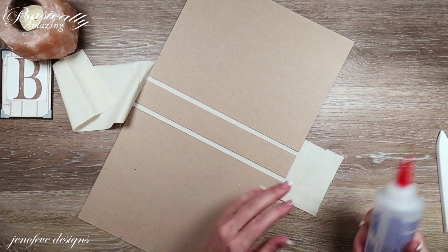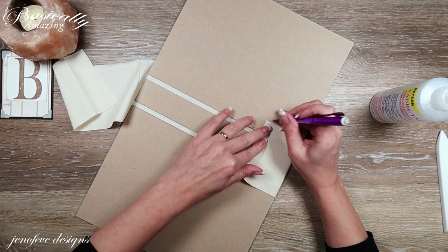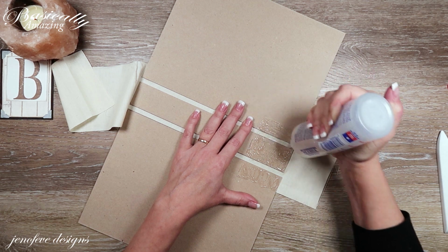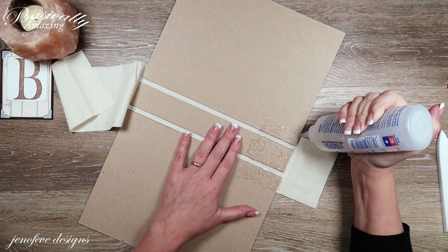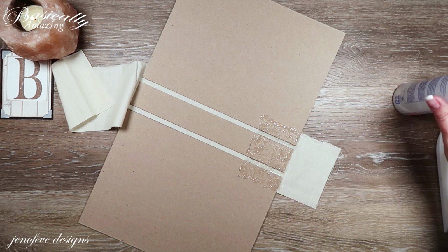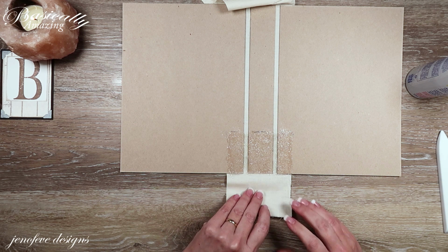Alright, so I'm going to start here in this bottom piece, and I'm really going to be generous with this glue. Let's see, it's easier to actually go on the chipboard, so I'm going to mark it, and do it that way so I can get really good coverage. And I am going to go inside the ditch there that we created. Make sure I've got good coverage, because I'm not squeezing really hard. I know it might look like I am, but I'm not squeezing hard. I'm just trying to spread that glue out as best as I can. I got a rag to the side of me that I'm wiping that on, just in case you're curious.